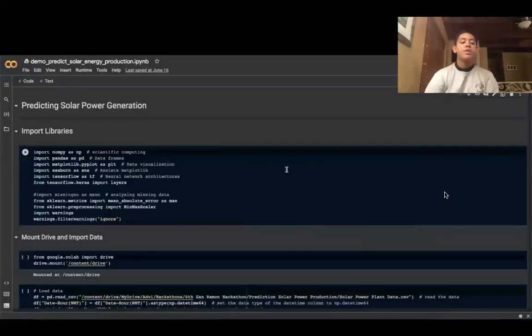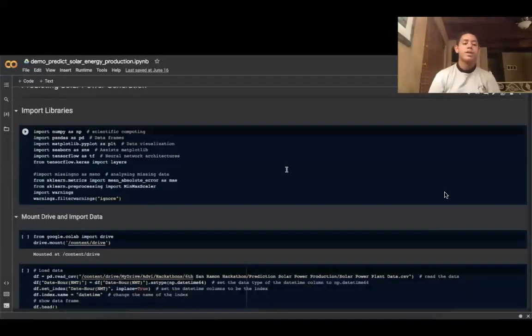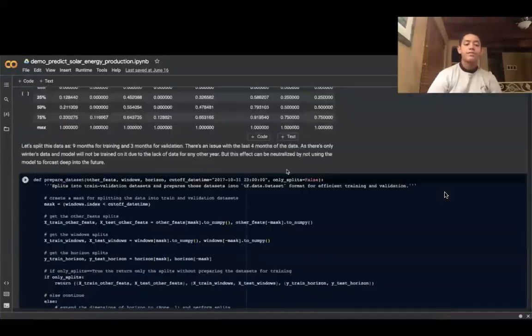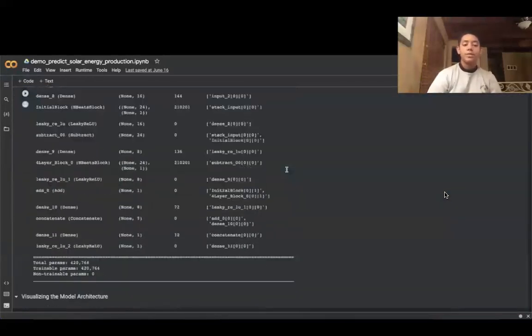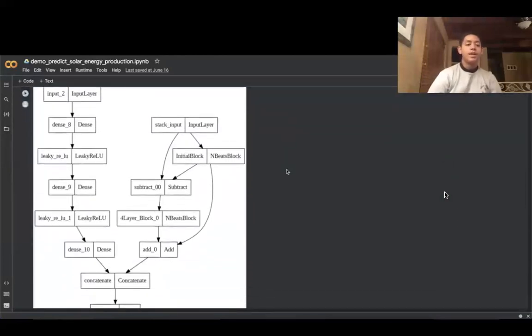If we go over to our model, we can see from here that we started off by importing libraries, and we took in our data, and we did lots of different data processing on it. Ultimately, we ended up with a model that looks something like this diagram.